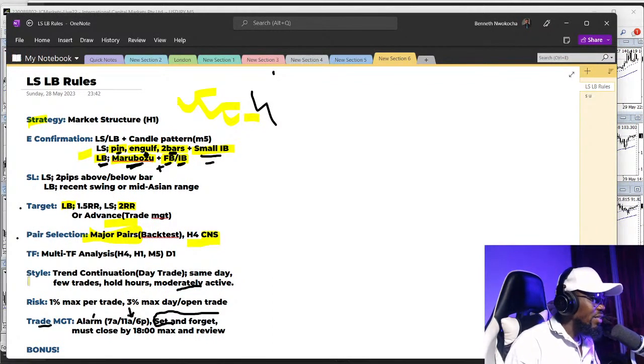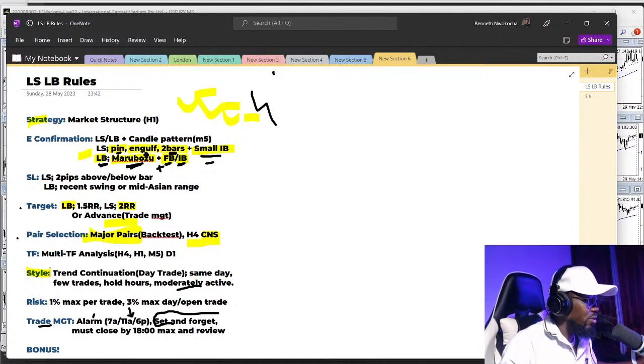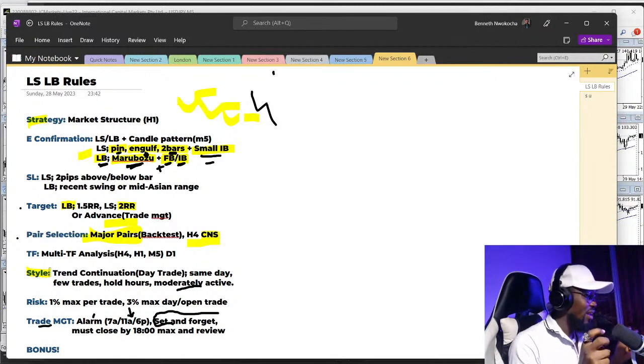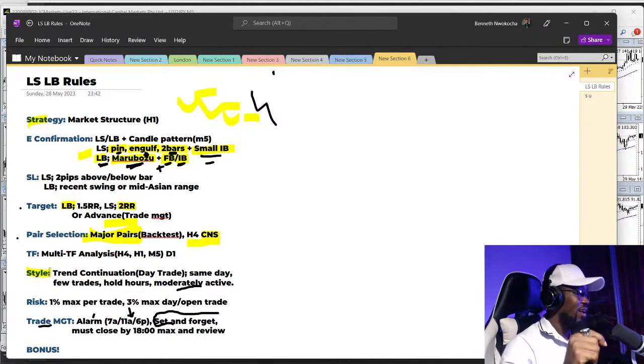Traders are switching from day trading to swing trading. It's crazy. It's not supposed to be done. If you're a day trader, you have no business holding your trade to the next day. What defines a day trader is a same-day trade. Same day, take note. So you cannot say you are a day trader and you take a trade today and close it the next day. You're not a day trader.